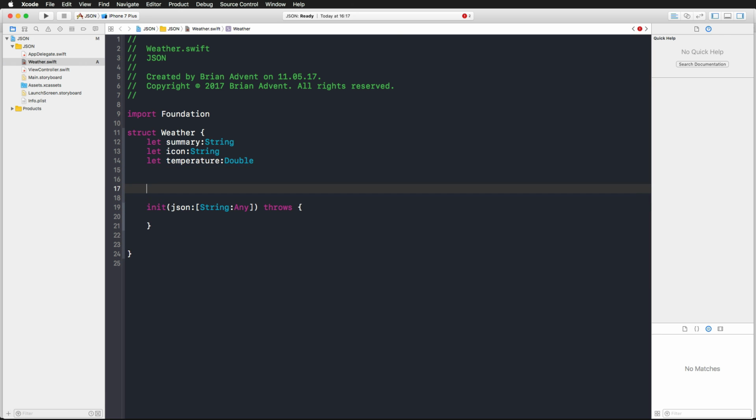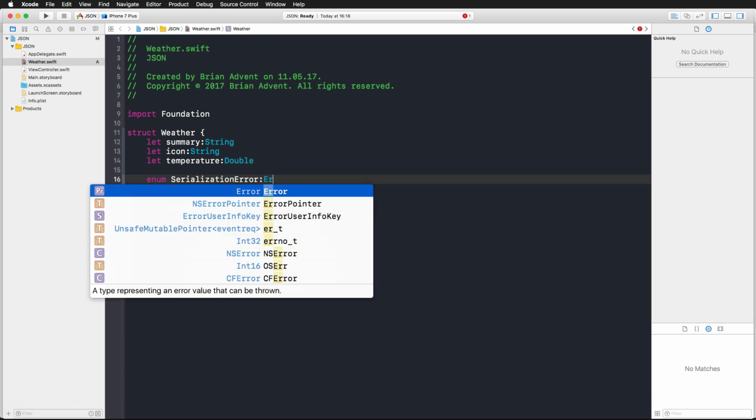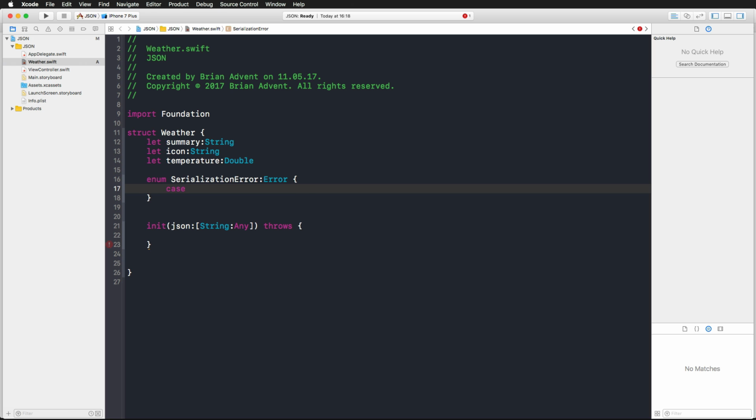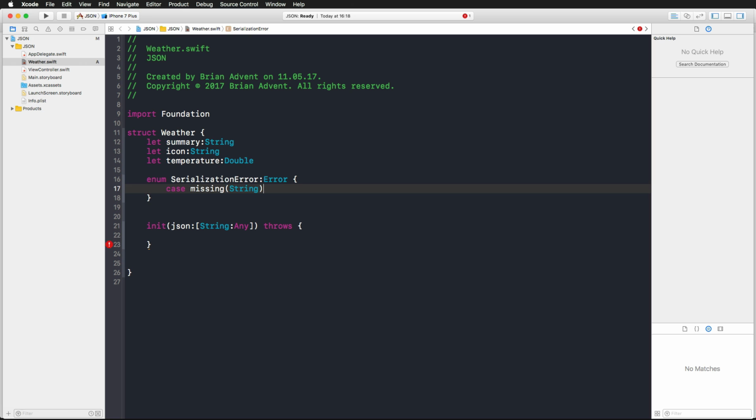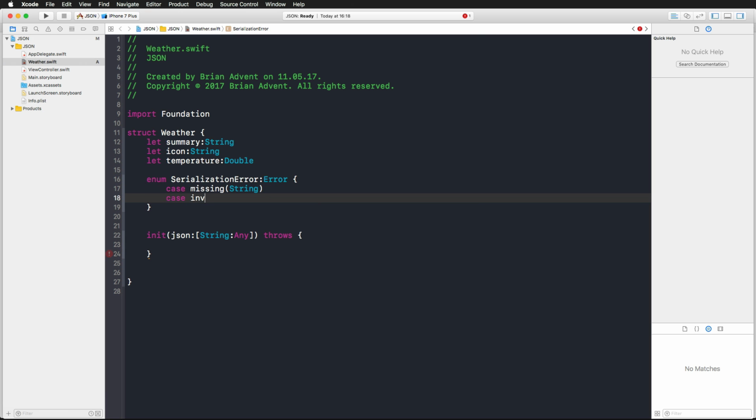And so that we know what kind of error types we have, we create a serialization error type that conforms to the Error protocol. And we have two cases for our error here. One is, for example, missing, and we use a string here to give additional information. This could possibly be the case if we are looking for a specific key, but it's not there. And what we also could do is use invalid with the string and any data type to indicate that something is not right, that data that we receive does not work. And so these are the different serialization errors that we might be dealing with.